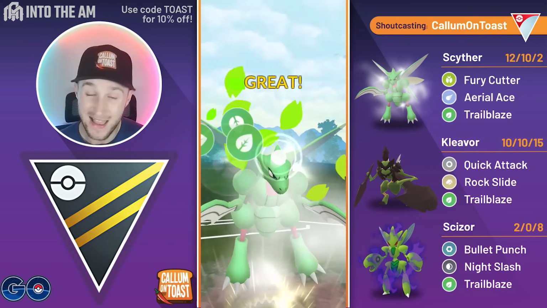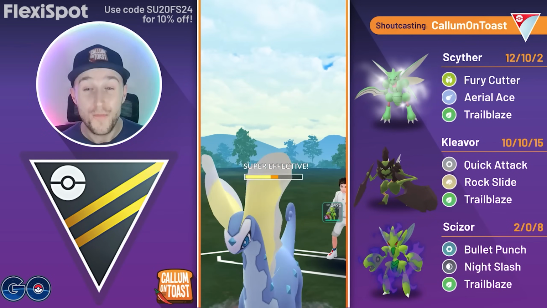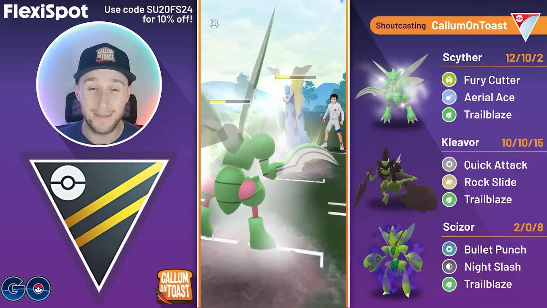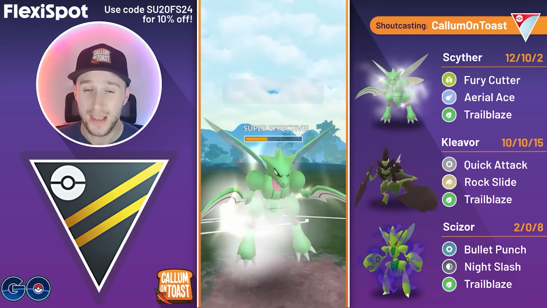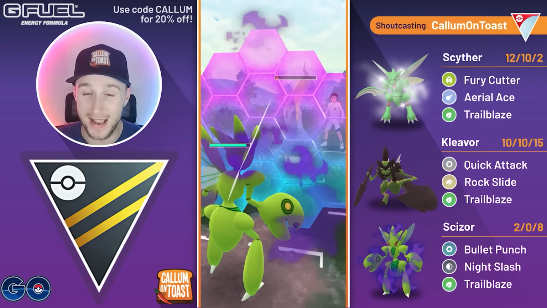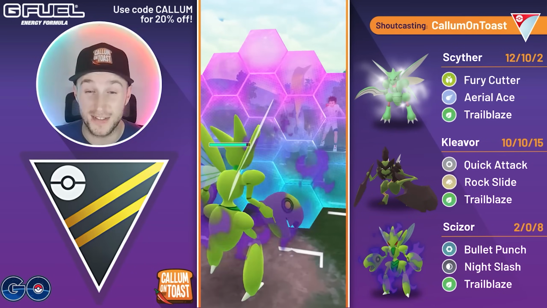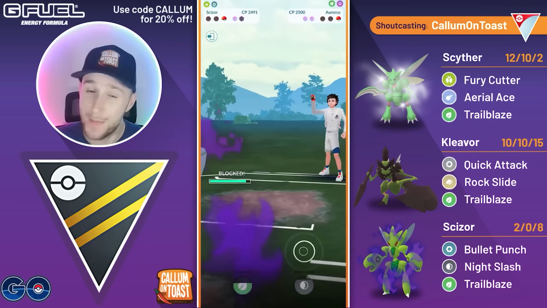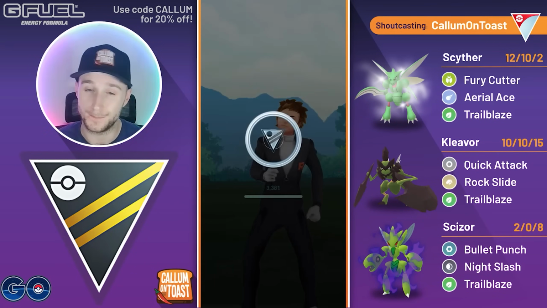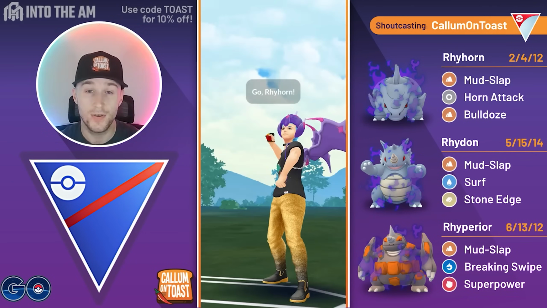Very unnecessary, and this is also very unnecessary, but we go for the Trailblaze, and once again the opponent does not respect the damage there. This game is well and truly over. Gonna no shield, they go for a Weather Ball. We're gonna come in with the shiny Shadow Scizor. I'm just gonna play it safe here because I had already lost so many battles at this point, so gonna shield that up, go for the Bullet Punch farm down, and the opponent just concedes the match there. So GG's to opponent there.